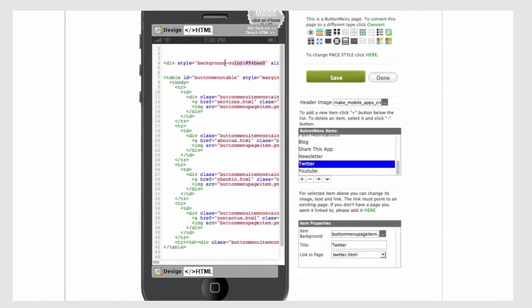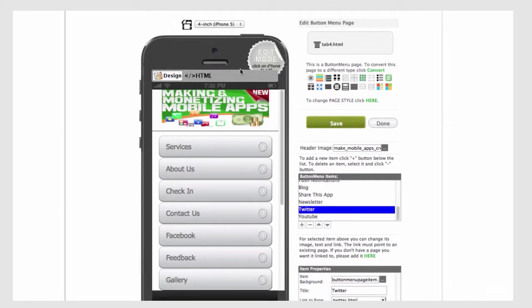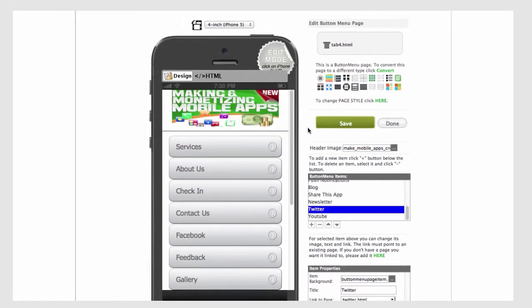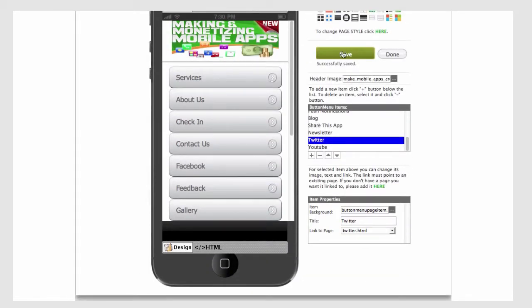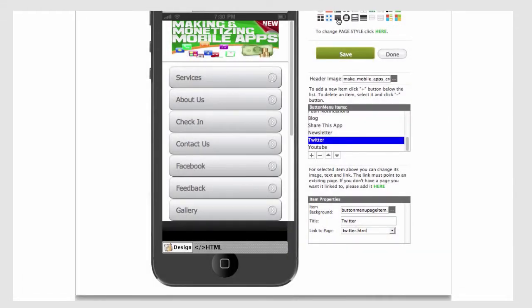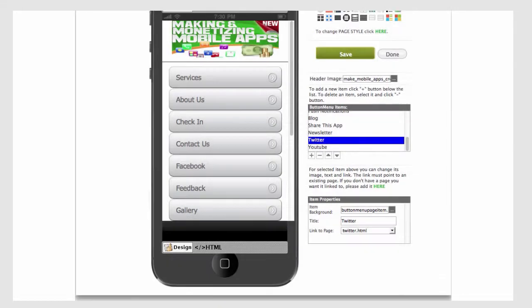What we want to do is just highlight it, click save, highlight it and delete, click save, go back to design, and our tab number 4, it's done. So again, save and done. Obviously we can use other menus like in here. If you decide to change it, all you need to do is just click convert, and that's it, done.